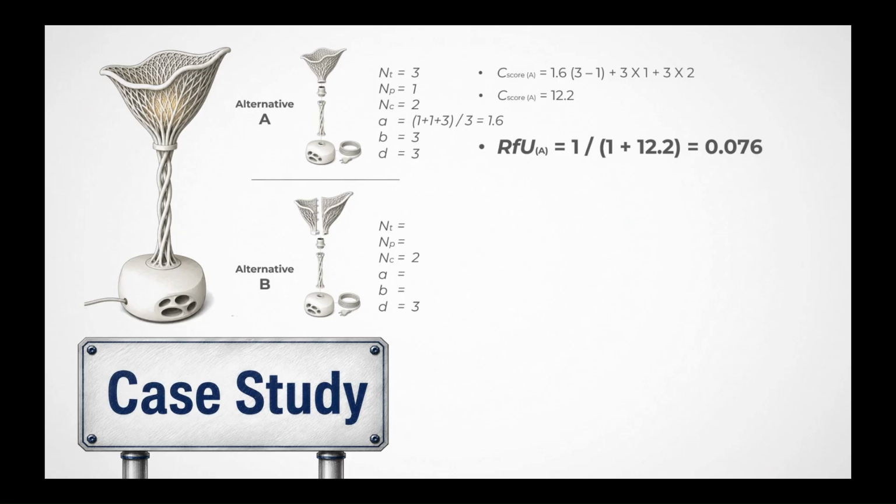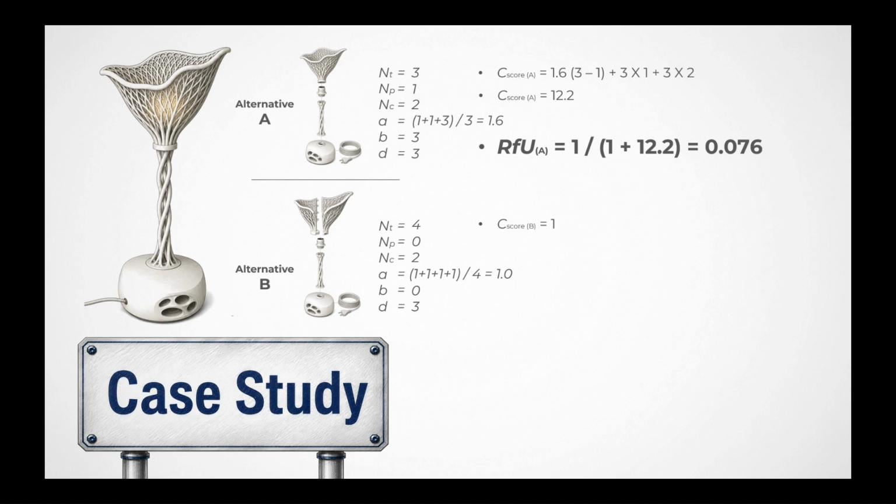Now consider design alternative B, where the designer splits the large shade into 2 modular, self-supporting halves that easily snap together, bringing the total assembly to 4 3D printed parts, NT equals 4. The smaller symmetrical shade segments significantly improve handling characteristics, lowering the average DfA constant to its baseline minimum of A equals 1.0. Crucially, because both shade halves print cleanly without supports, 0 post-processing steps are needed. NP equals 0. Calculating the Cscore for alternative B.